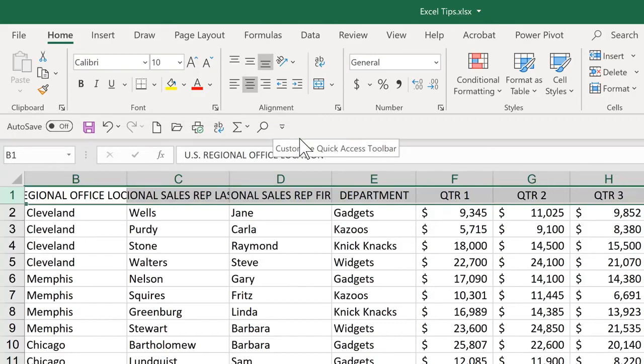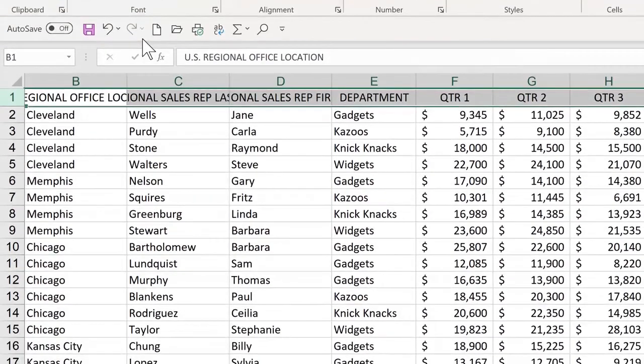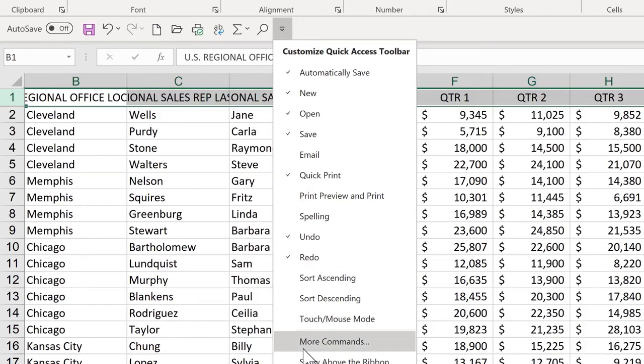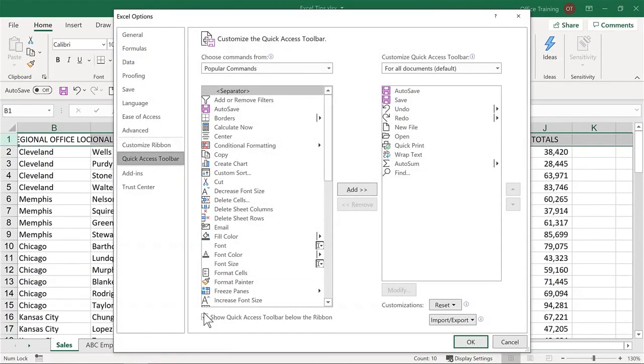At some point, it might no longer be as helpful if you have too many tools on it. Keep in mind, any changes you do to the quick access toolbar apply to your entire Excel system and not just to this workbook. There's one more technique for customizing. We can get to that by going to the drop-down arrow and choosing more commands. The other approach is to choose File Options, and in both cases, these will take us in and we look at the quick access toolbar tab or category over here on the left-hand side.